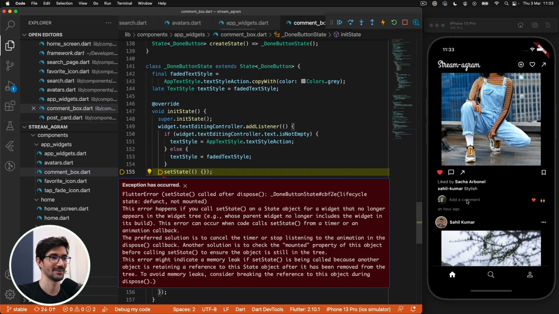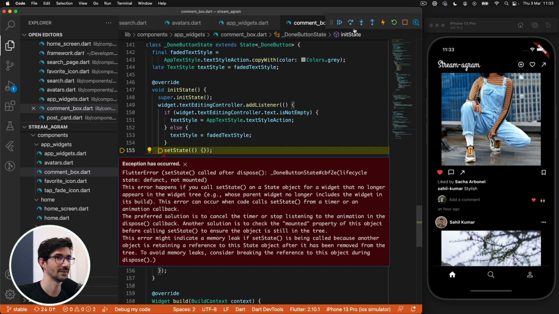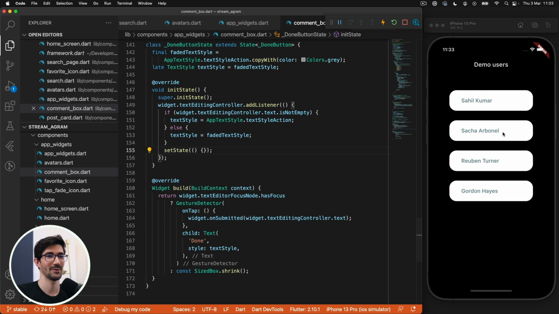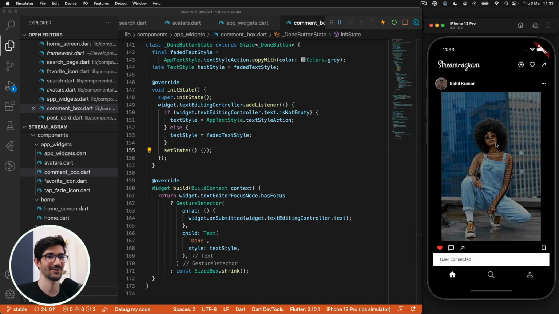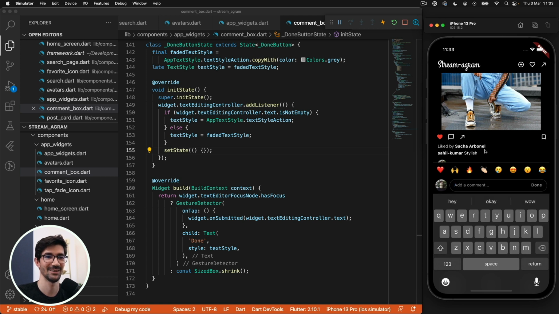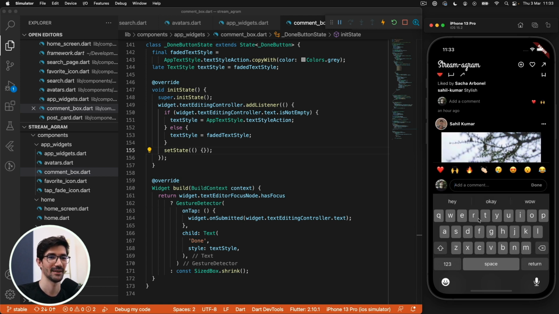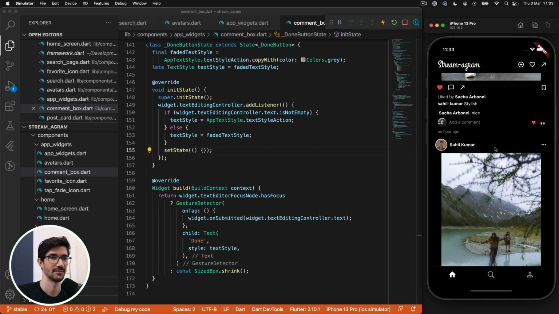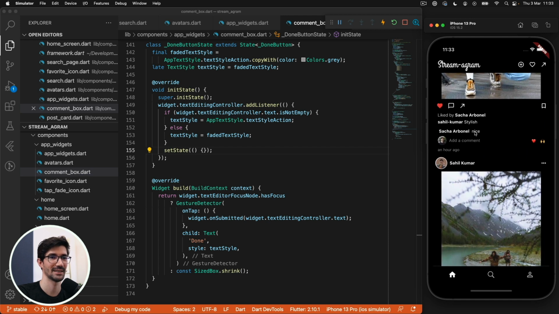Yeah, so what I was saying, did I really set a breakpoint now? Okay, I'm just gonna restart. That's a problem with me hitting a shortcut that I shouldn't have done. Okay, as you can see, we get nice animations and everything. So let's say nice. And as you can see, Sasha's comment has been added.